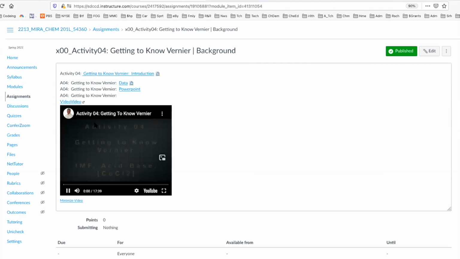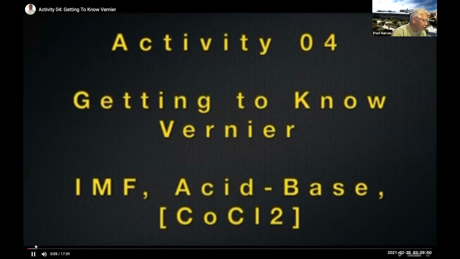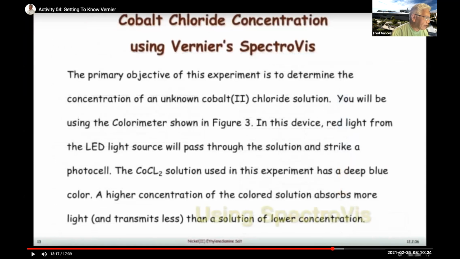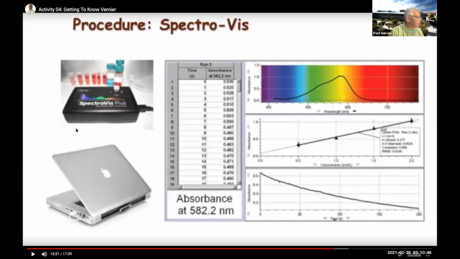I'm just going to scrub forward to the part where we look at Part C so that you guys can see what's going on here. Yeah, there. And that is the objective of this experiment. Put it in your own words. What you guys will be doing is using the Spectro-Vis component of Vernier. And if you press the space bar again, it makes this thing move forward. This is Spectro-Vis. This actually monitors the wavelength of your solution.